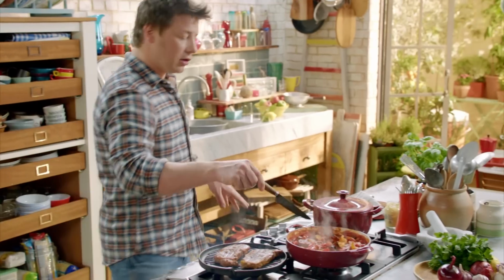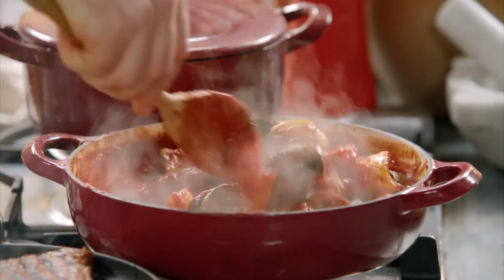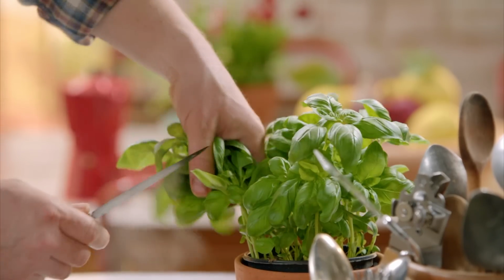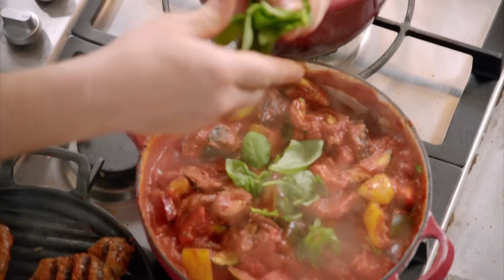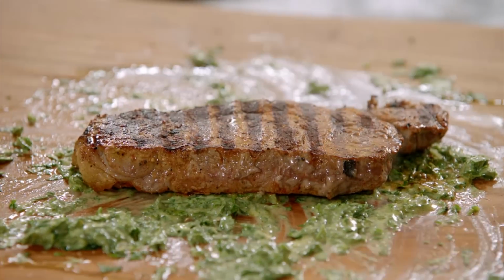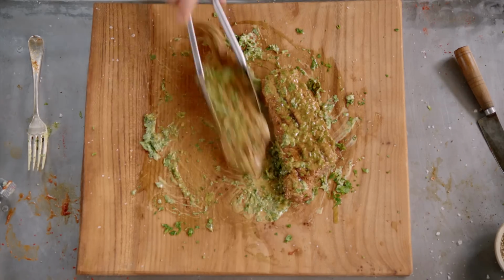Beautiful. The one thing I've got to do to the ratatouille, I can have a little taste just to double check that seasoning's in a beautiful place. Absolutely gorgeous. I'm all right in seasoning. Be quite brave with basil. Take big hunks of it and just tear it up. Give it a nice little mix. These are all turned off now. Get your steaks, go straight over to this beautiful dressing and just move them around, and it's going to be so tasty.